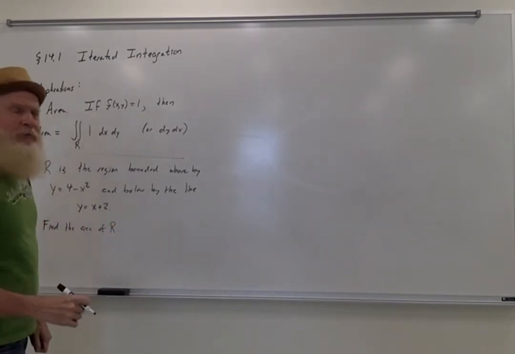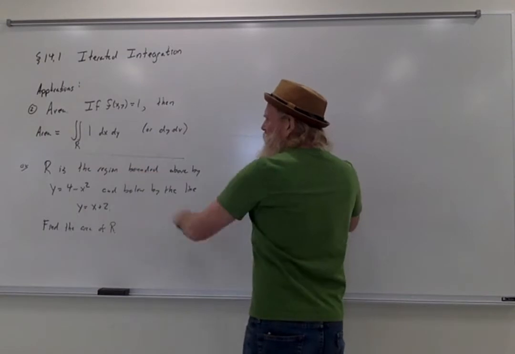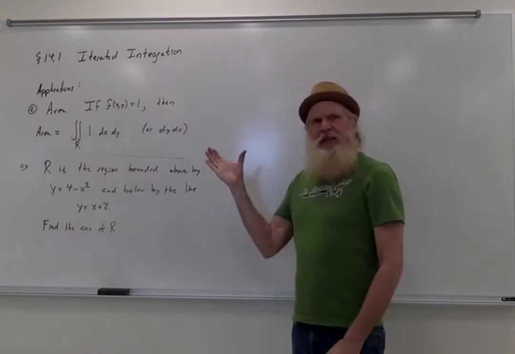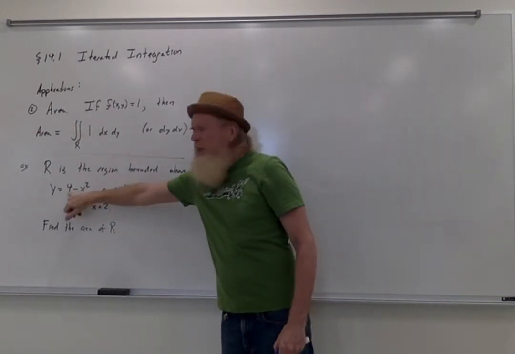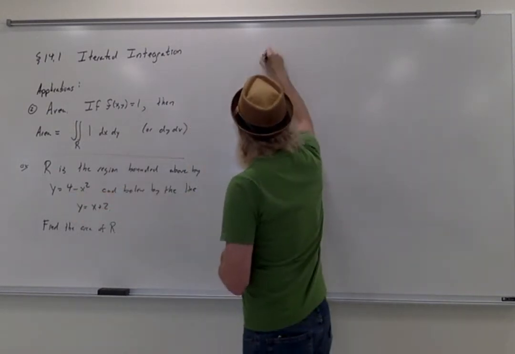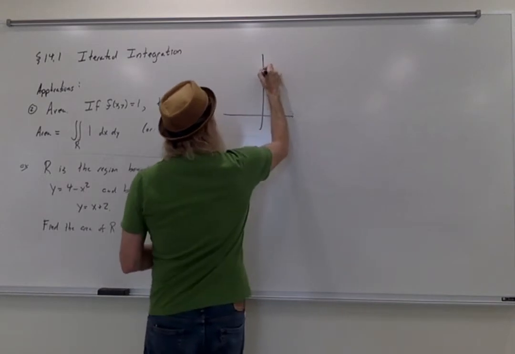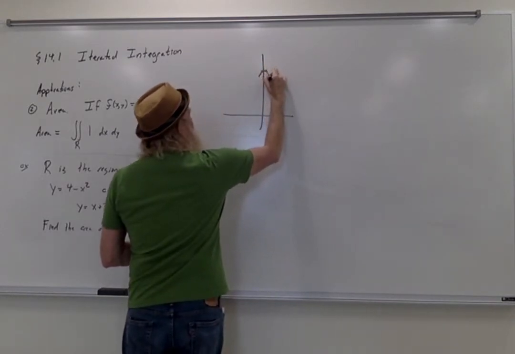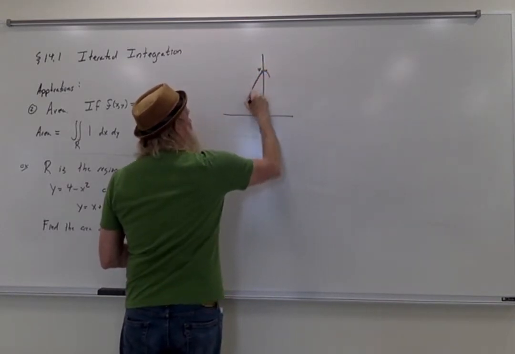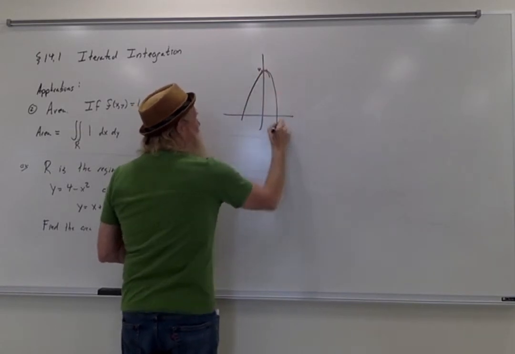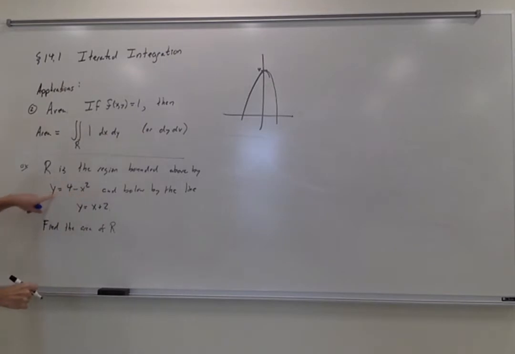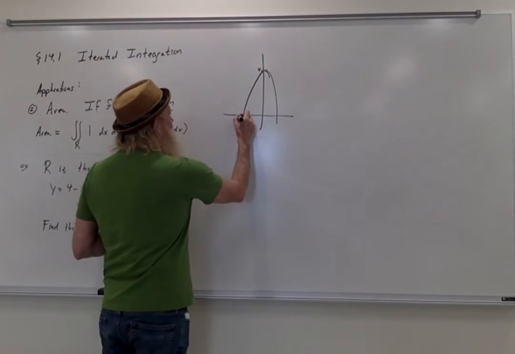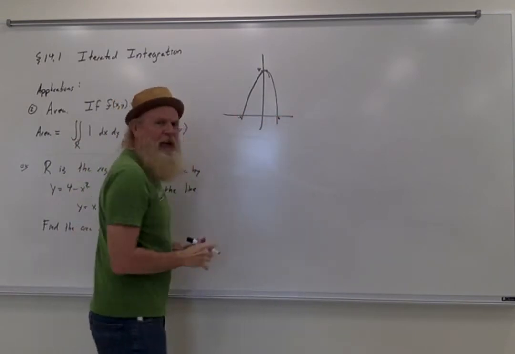Let's start off with the sketch. Y equals 4 minus x squared is a standard parabola, which has been flipped upside down because of the minus sign and shifted 4 units upward. So it's going to have its vertex up here at 0, 4. And the parabola is going to be turned downward like this. We can also easily see that when y equals 0, x is going to equal plus or minus 2. So the x-intercepts are going to be at negative 2 and positive 2.